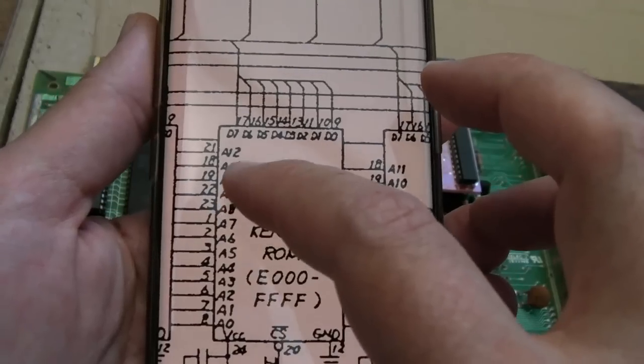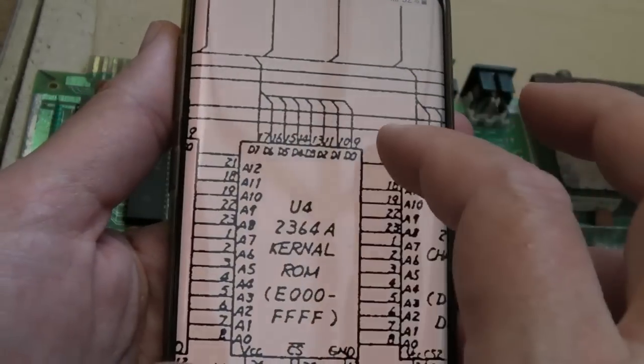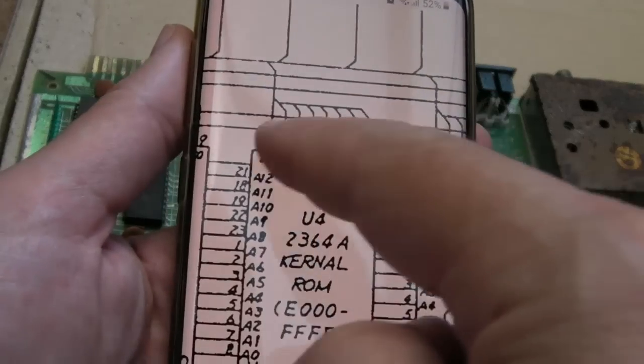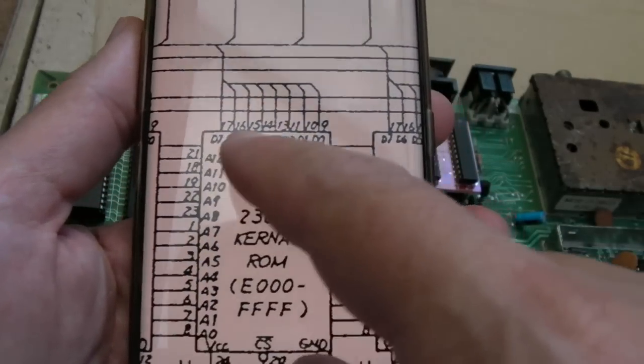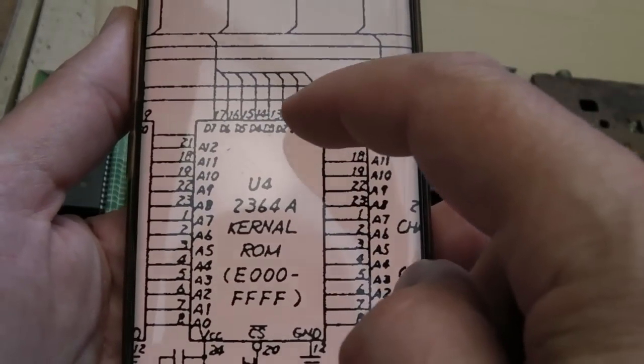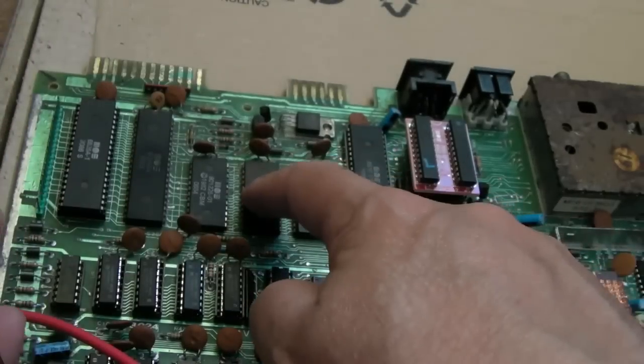But then you've got 9, 10, 11, 12, so I'll just test those, and that'll be the address bus ruled out. Then I'll test the data bus, just to make sure they're getting to the CPU as well. But the numbers are here, around the edges, so for example, D0 says there it's a 9. There's 9, 10, 11, 13, 14, 15, 16, 17 for the data bus on this.